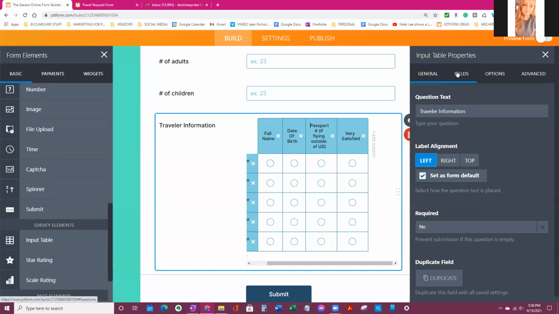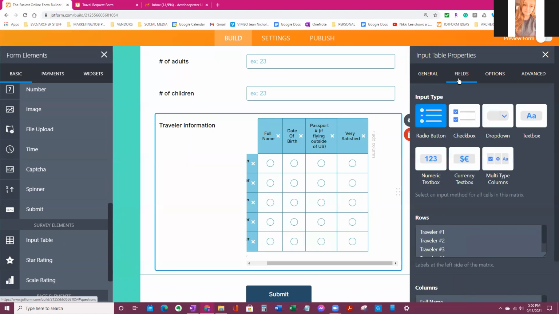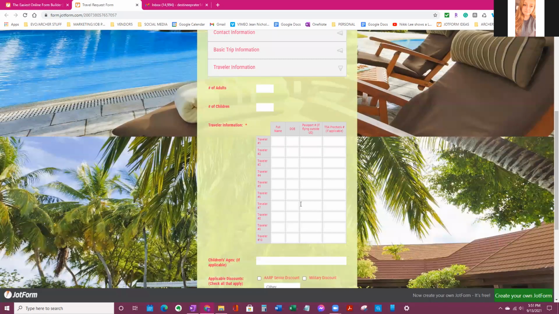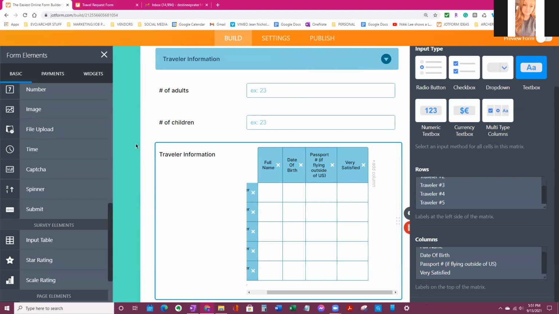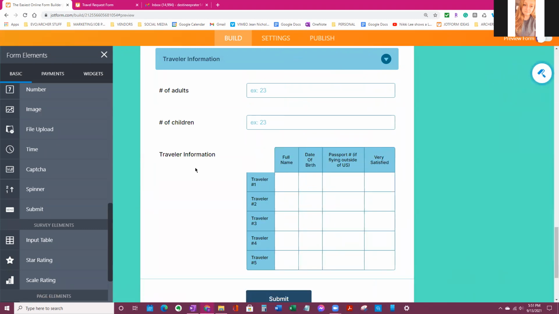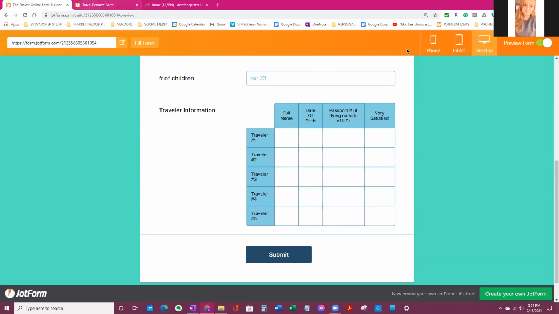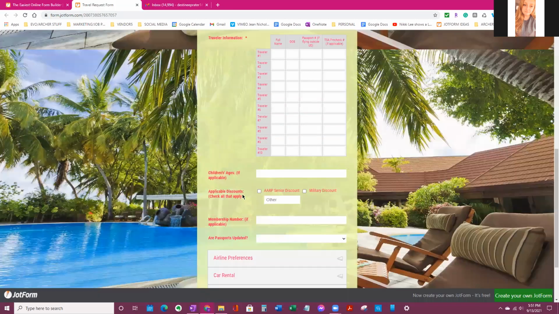If we come over here to fields, right now it's the little bubbles, checkbox. We can do drop down menus or text box, and that's what we want it to be, so that they can actually enter in information. See, that was super easy how I made that template. That's just how I did mine over here. And of course, you can always preview it and check it out, and that's what it would look like. Super easy.